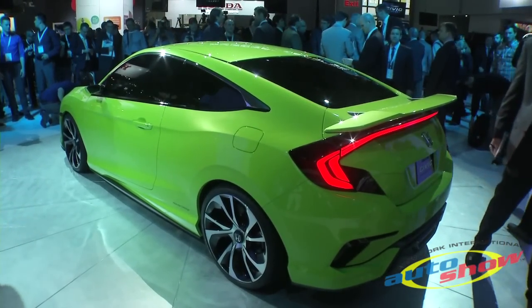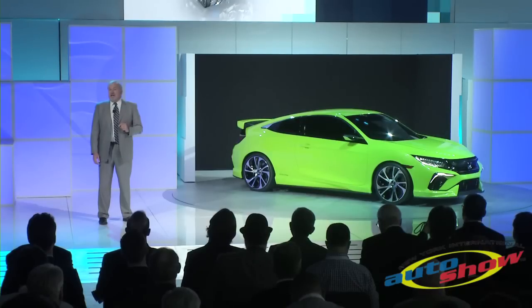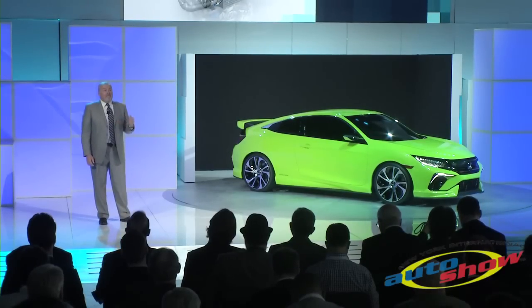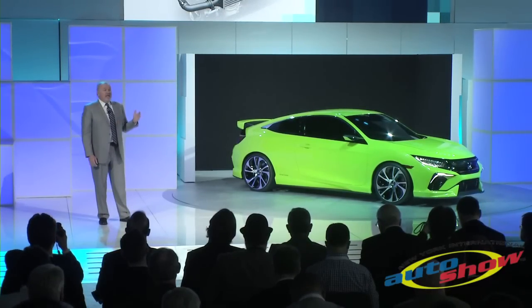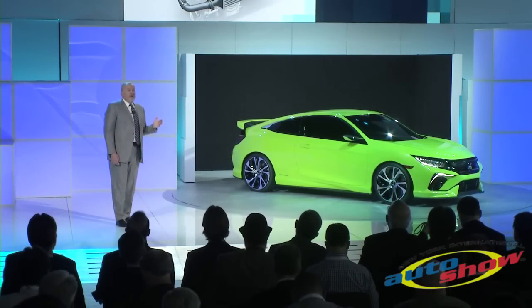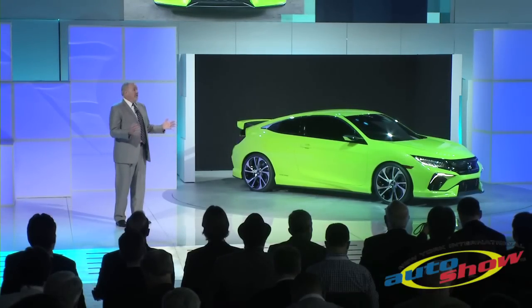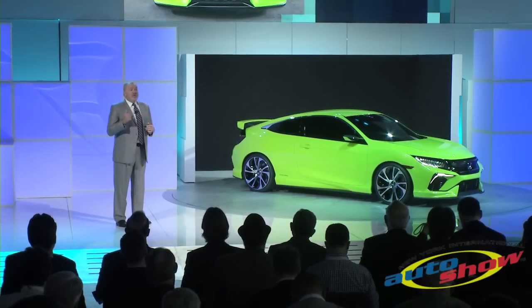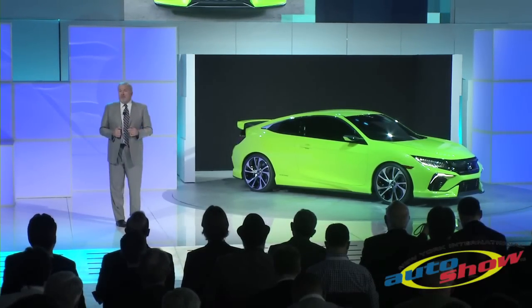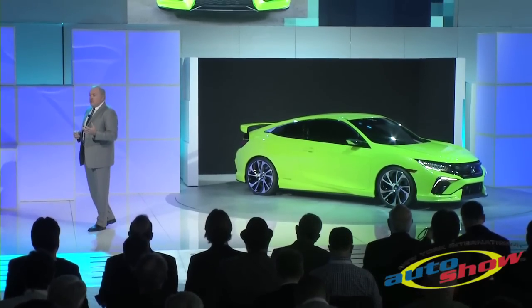This new Civic is going to offer a new DOHC VTEC engine for lower trims, and for upper grades, as I said, an all-new 1.5-liter VTEC Turbo from our Earth Dreams technology lineup. Transmissions: they're going to include a short shifting 6-speed manual and a responsive and refined Honda CVT with G-shift control.